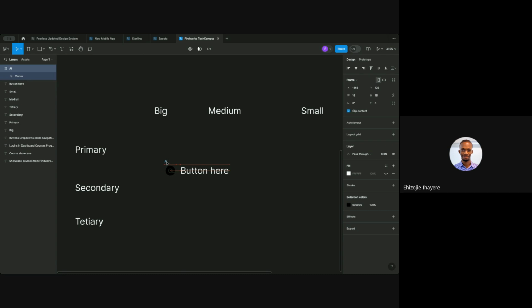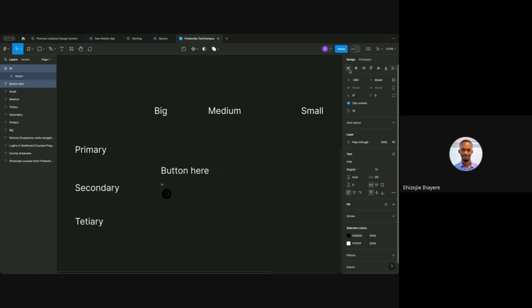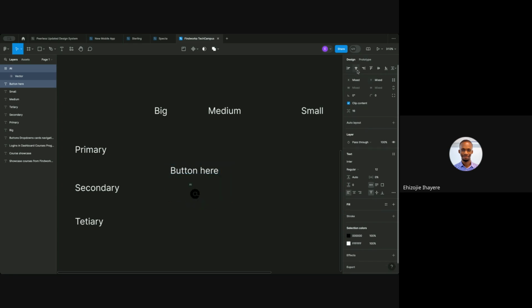Now, whenever you're aligning items on your Figma, it's possible to move them around and make sure and see that, hey, this is at the middle. But there's a simpler way to do it. You don't even need to move them. Just select both of them. By the top here, we have our different alignment tools. This to align both of them to the side. I don't want that. This to align both of them to the middle alignment.